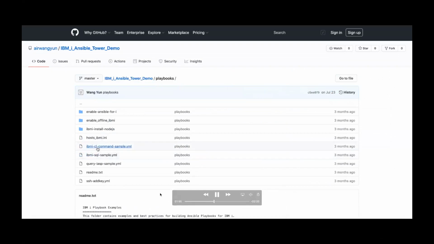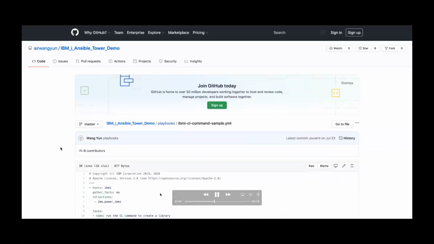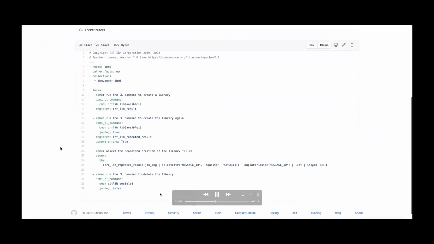You can see we can take a look at the detailed information of this playbook. This playbook is what we have just run from the interactive command line. We create a library again, assert the second library creation failure, and also delete the library.